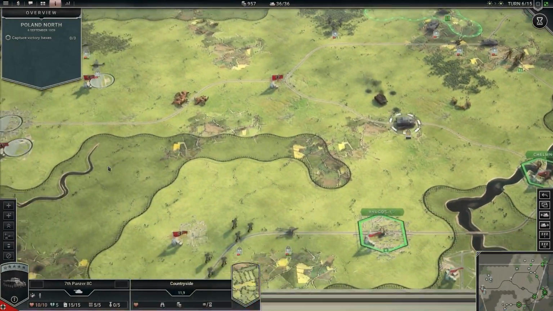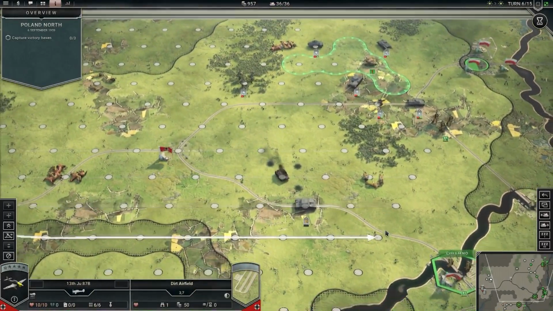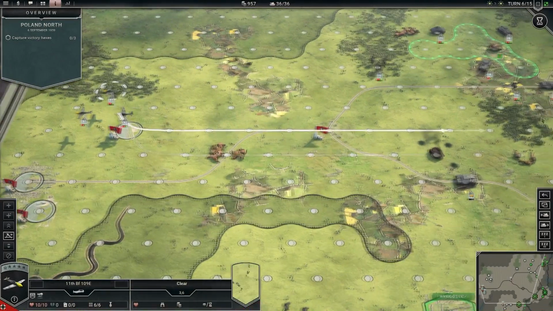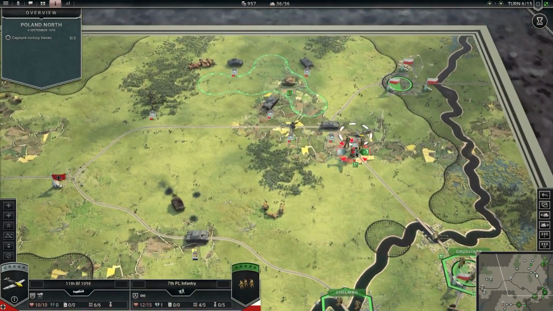Now, will our planes reach? I'm doubting it this time. Yeah, we are out of range here for our Stuka, so we've got to take this airfield pretty soon. What about our fighter? Our fighter will reach. Okay, that's good news. At least we can give him a bit of a strafing.